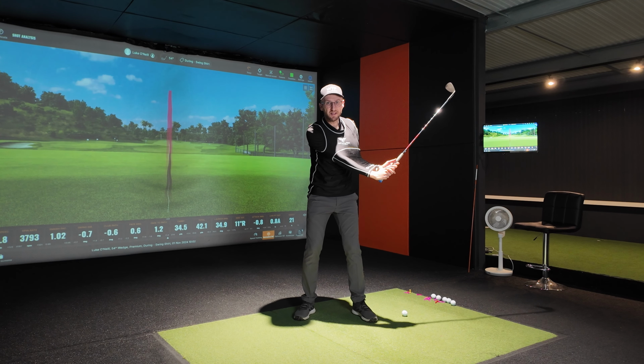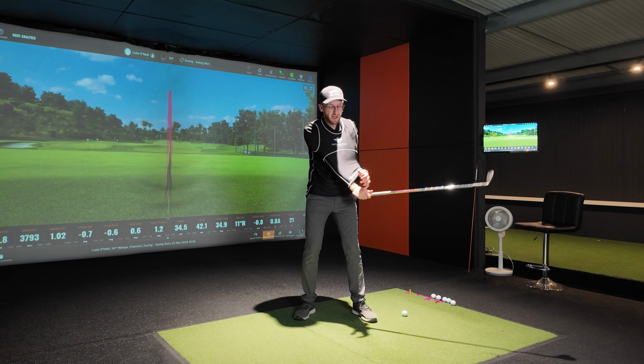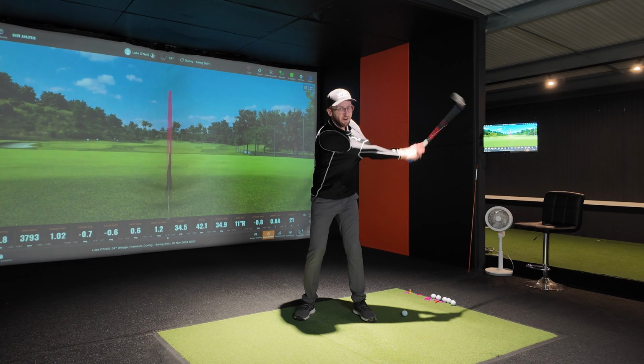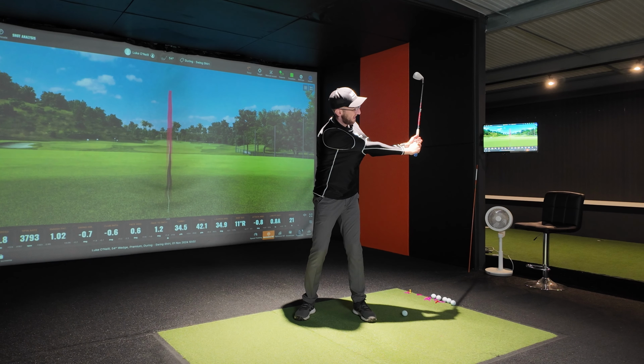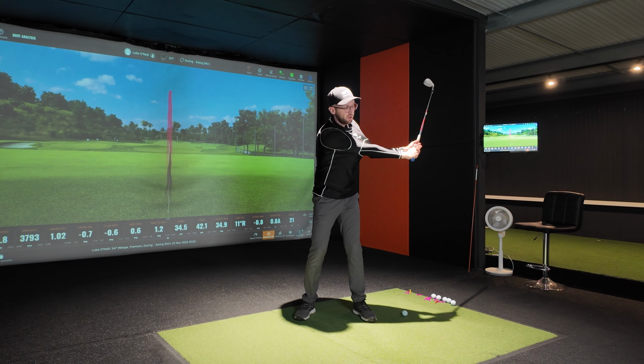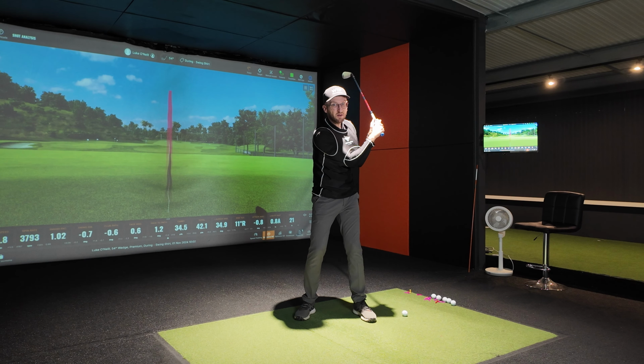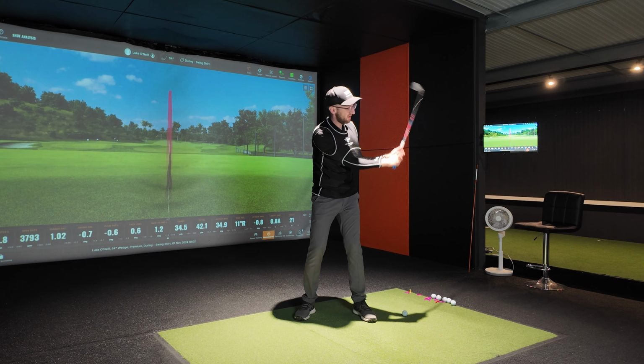And I am filming this introduction bit at the end of my video, and I can actually feel in my forearms I'm using different muscles to what I'm used to over the last 20 or 30 minutes when I was hitting shots with it. What also happens is it encourages you to keep that width on the way back and keep those arms straight out in front of you, and stop them from collapsing like this. You can still feel it, but it was a really noticeable feel if I did collapse them a little bit when I was hitting some shots.